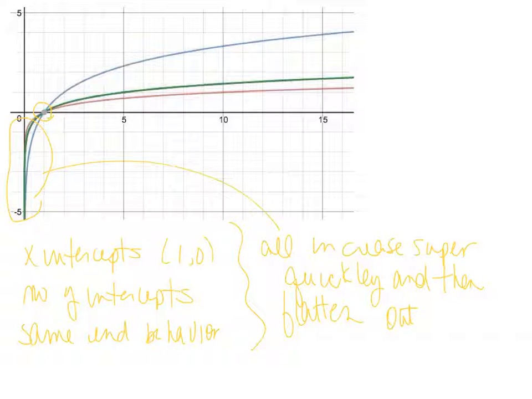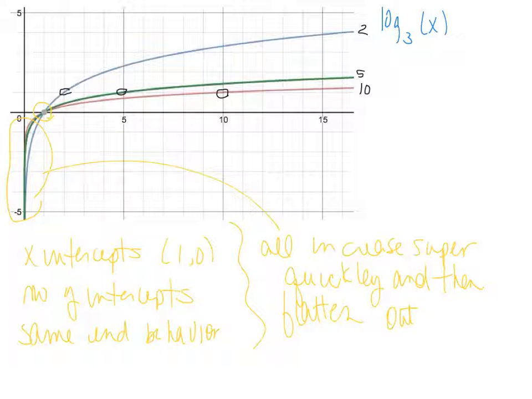Next random question. What do you guys expect log base 3 of x to look like? If you remember, I've got log base 10, which is right there, log base 5, log base 2. And we can tell that because, let's see, 2, 1, 5, 1, 10, 1. I don't know why I got confused in my head.